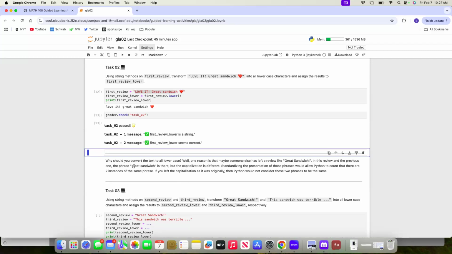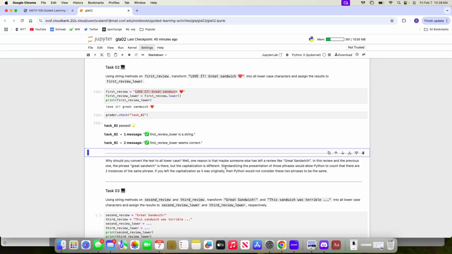But say there are 20, 30 instances of that phrase, and half of them are lowercase, another quarter have just the Great part capitalized, and a lot of subsets have different capitalization or spelling of this exact same phrase.